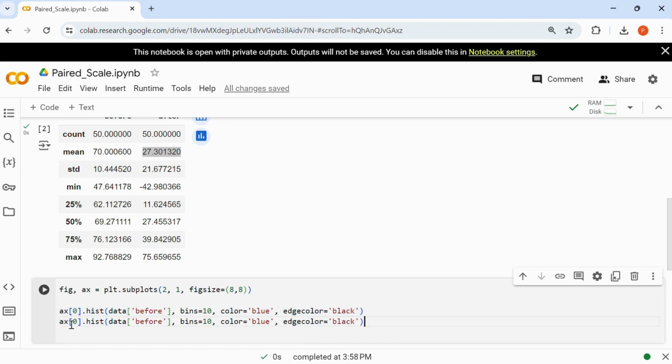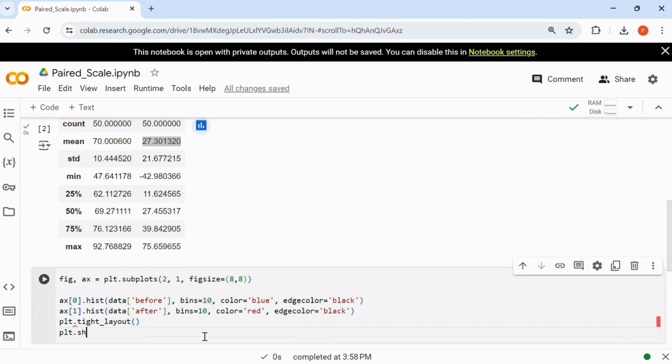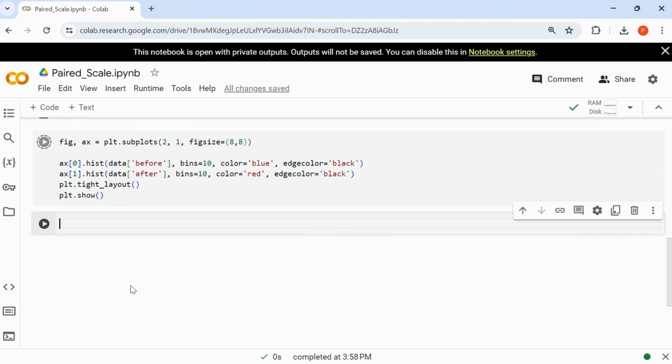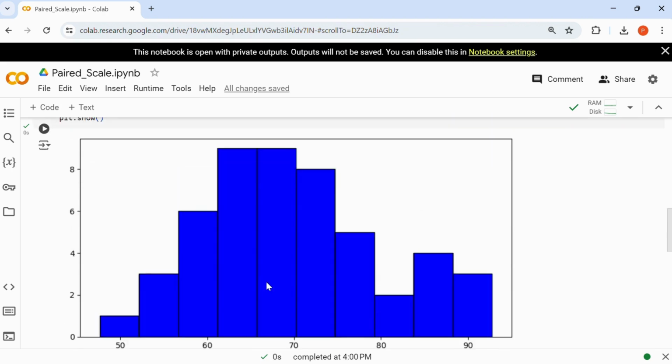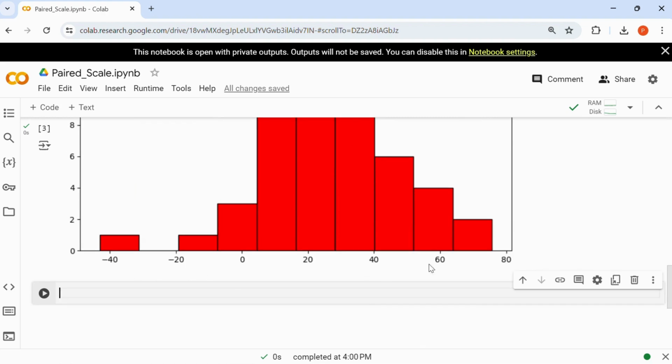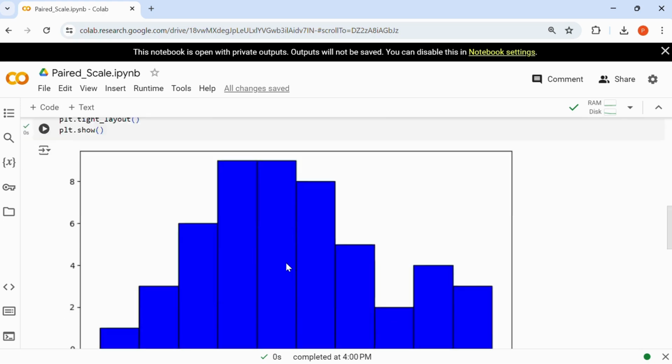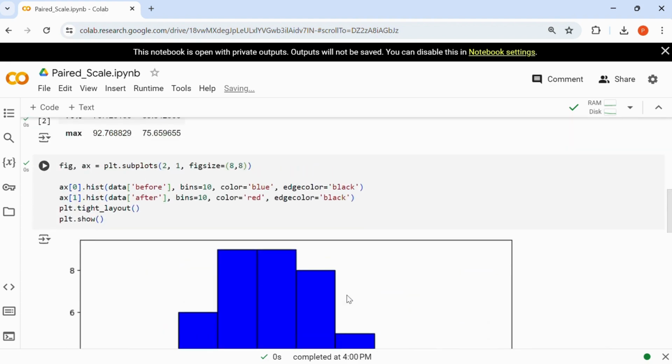Again we will create one more histogram. This time it will be for after and it will be red. Then with the tight layout we will ensure that the histograms are close to each other for visualizing. Here you can see the distribution. The ranges are different: this is -40 to 80 whereas this is 50 to 90. So they cannot be compared, they are not on the same scales.